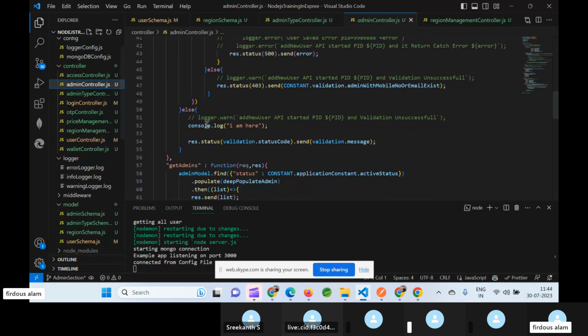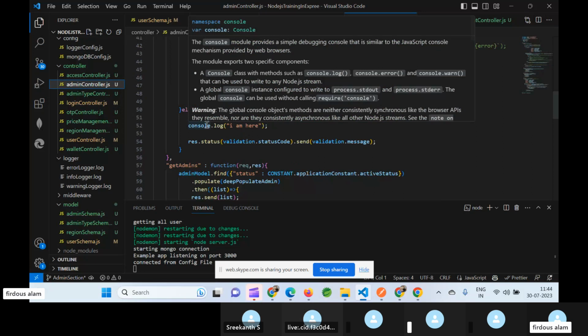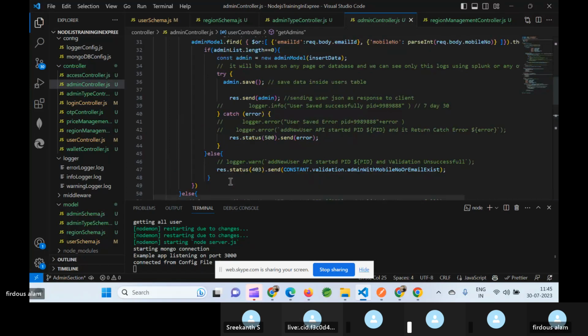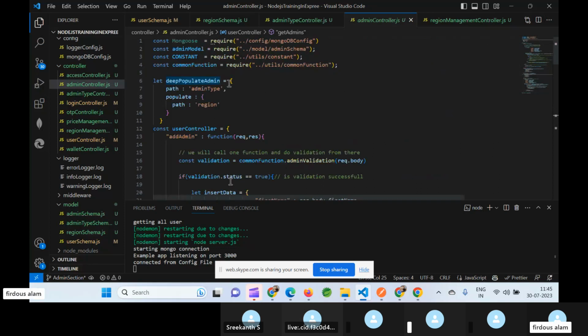For the admin controller, what I said is this populate has two levels, right? We can populate both the data. First we will populate the admin type, and then admin type again needs to populate the regions. So for that we have to use path and populate.